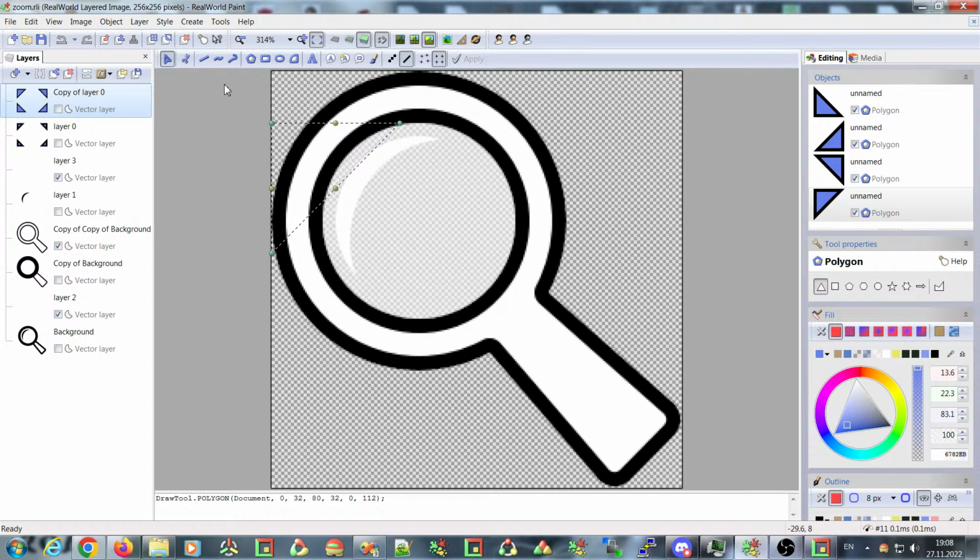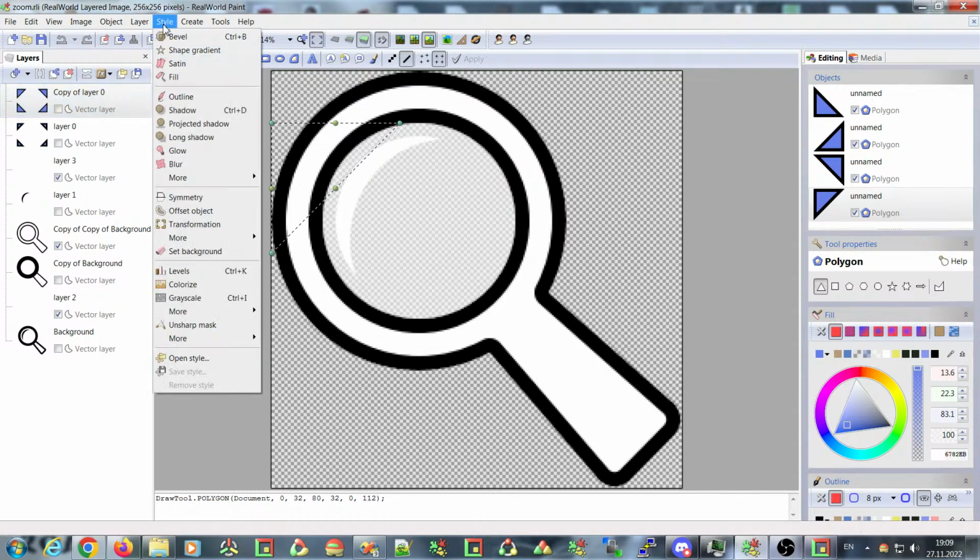So I have already redesigned the most widely used icons, that is for creating a new document, opening, saving, undoing, redoing, clipboard operations, and so on.